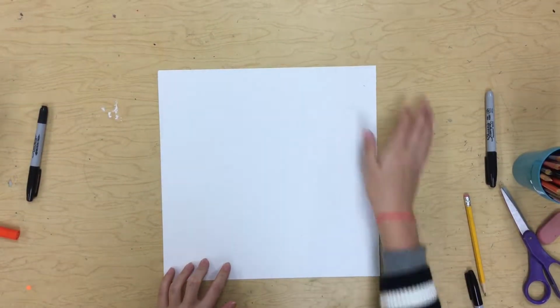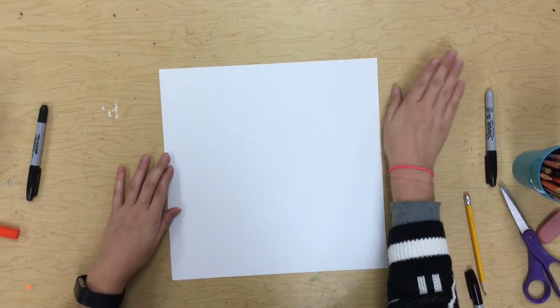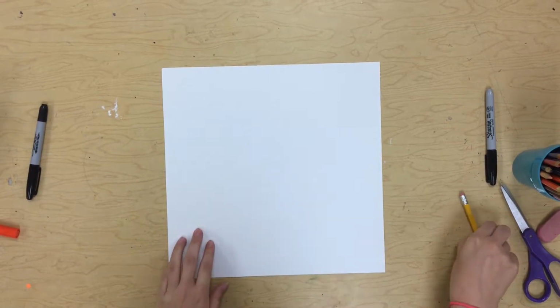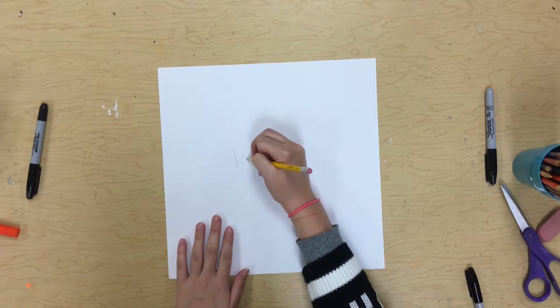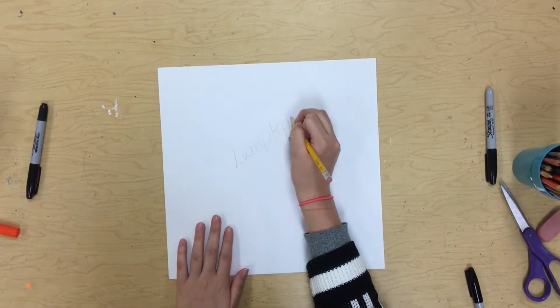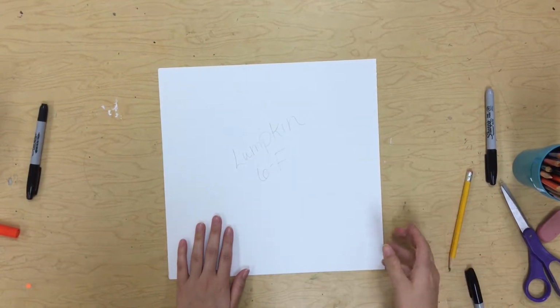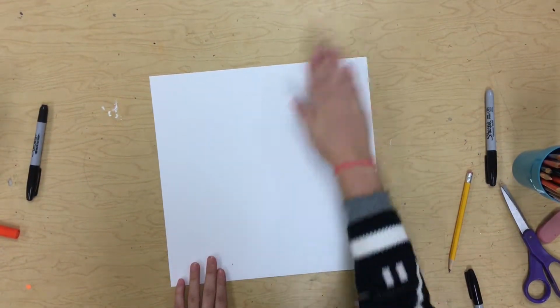For this project, you're going to start with a white square piece of paper. You'll then grab your pencil, put your name and class code on the back. Once you've done that, you'll flip it over.